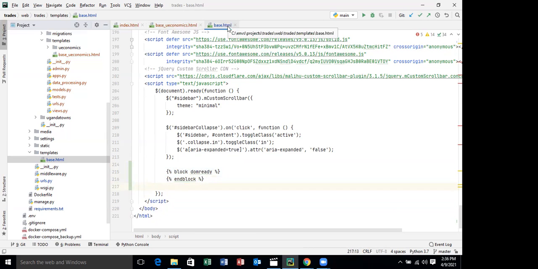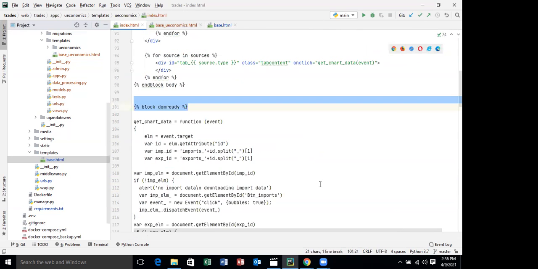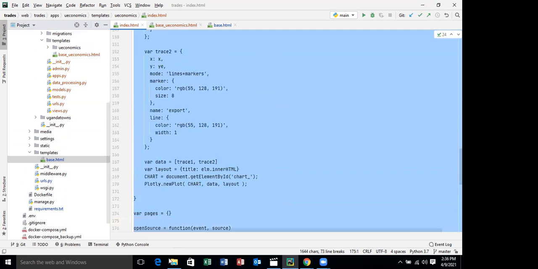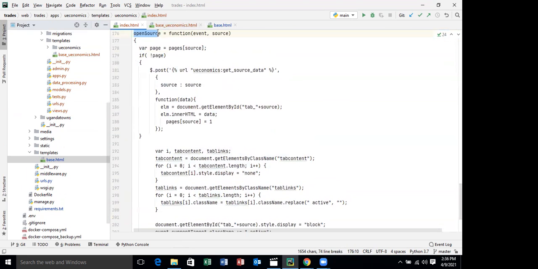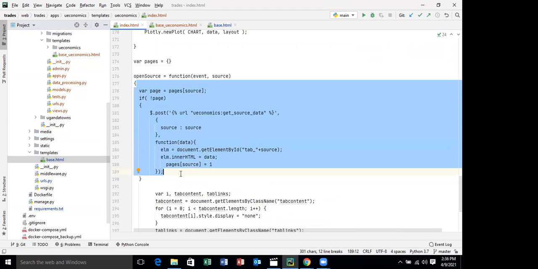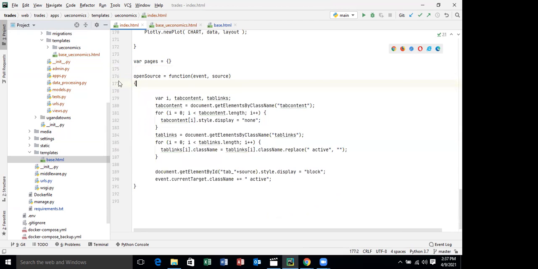So now I'm going to go back to your index, and please pay attention. In this part, I am defining a function for the chart, how to make the chart. I'm going to ignore it for today. All I really care about is this function. There is going to be a function called open source. And that's very special. By the way, if I take this one away, this is just the same one that you had before when you click on the tab. And beside this one, I will explain in a second.